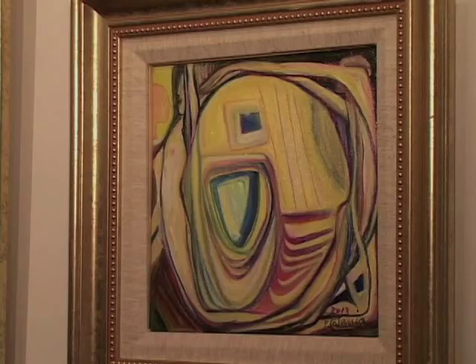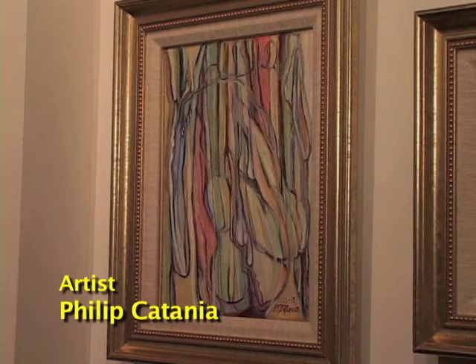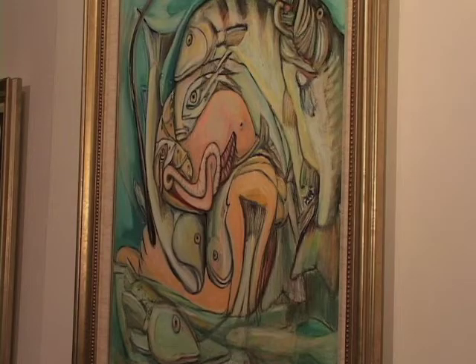The next one is called Magenta Moon Dance — it's a moon and figures dancing around the moon. The next one is called Liquid Folks, which is similar to Liquid Notes only more figurative. The next painting is called Angler's Prayer, which I had in Giverny, France at Who's Who in International Art. It's a painting comprised of lots of fish that make up a person fishing — quite a nice painting.